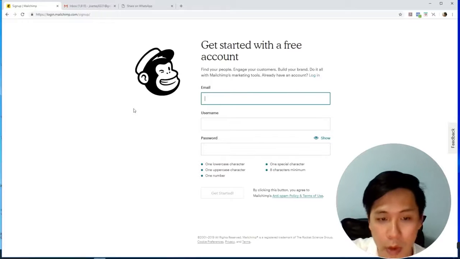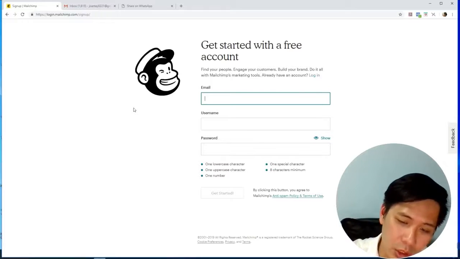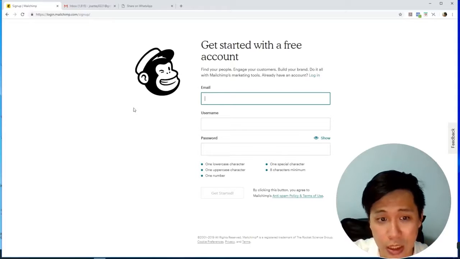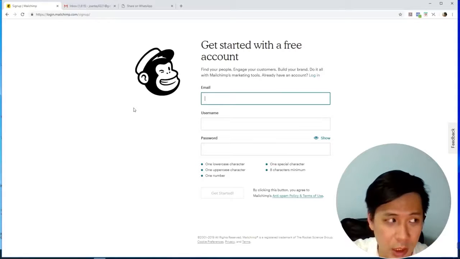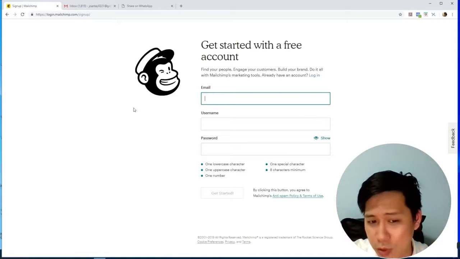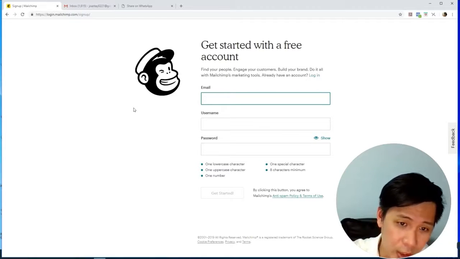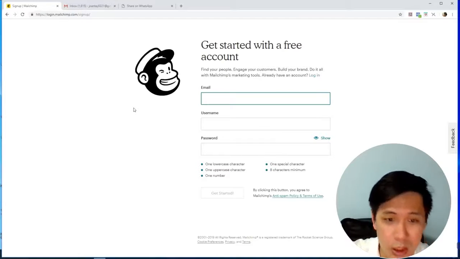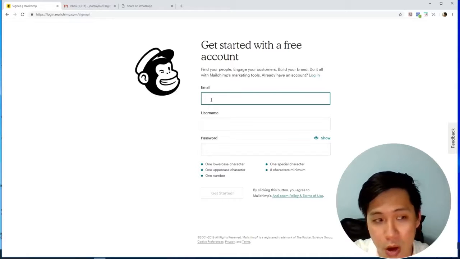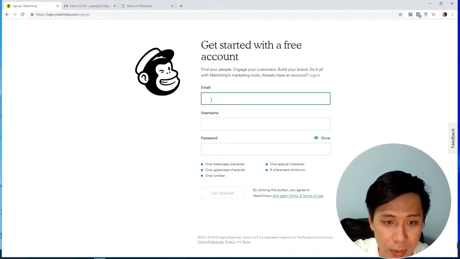Of course, I would not recommend using this tool to spam your customers. For example, if you buy a database of 20,000 emails and want to use this tool for spamming customers, no, you don't need this tool. I personally feel that it's more suited to your existing or new customer base.